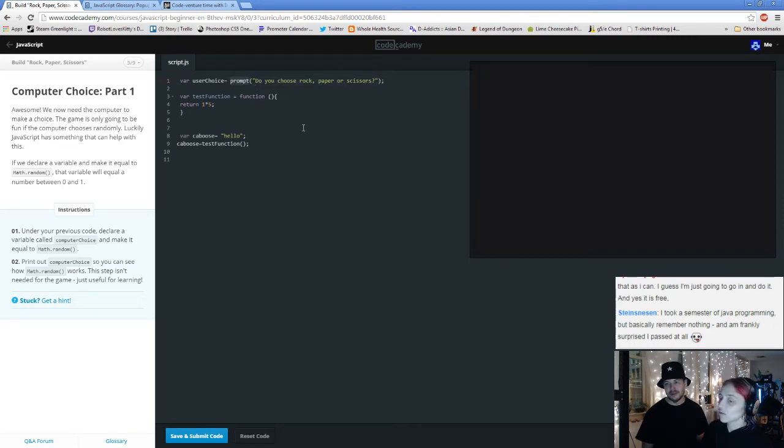Prompt is a weird JavaScript thing that pops up a box. Prompt is a function. Look at the syntax around it: you've got a parenthesis, then a string and another parenthesis. It's exactly like test function, but I don't have to declare this anywhere, because it's a built-in function.